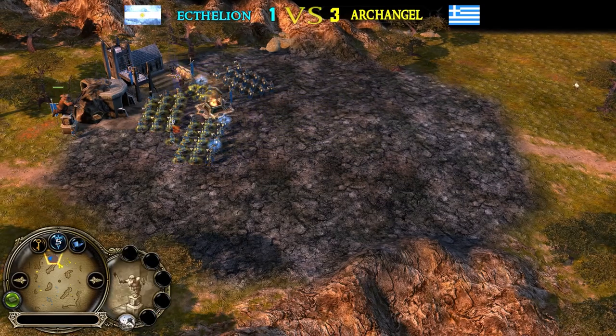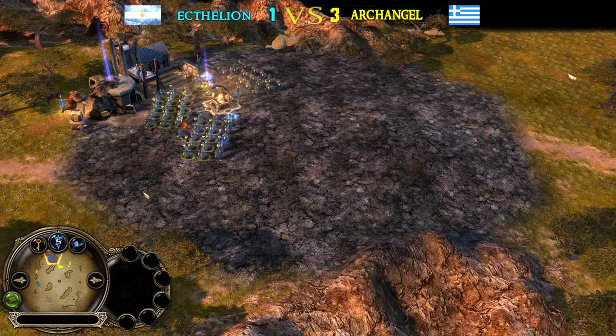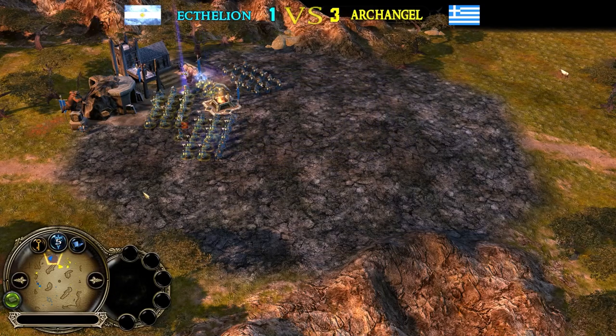Heal for the sustain, statue for the armor buff, and he was able to protect himself around this side. I'm not gonna tell you what that means. Okay.